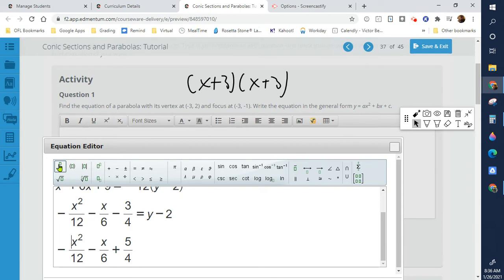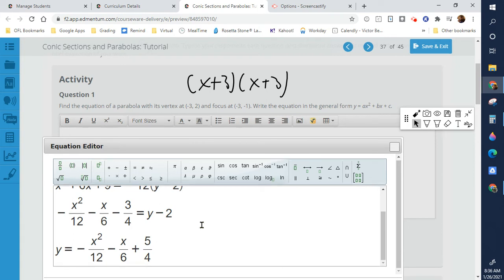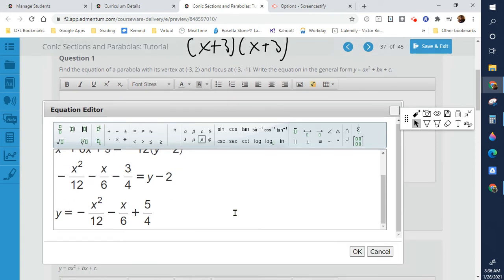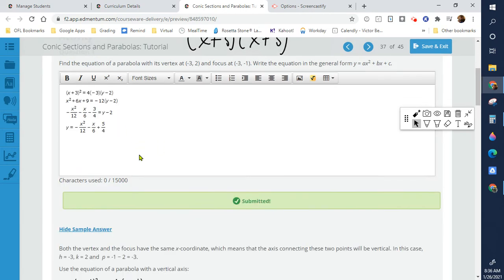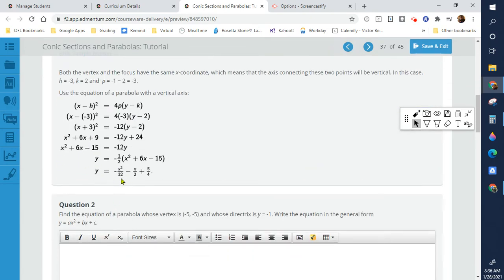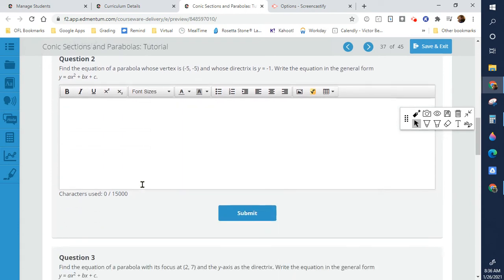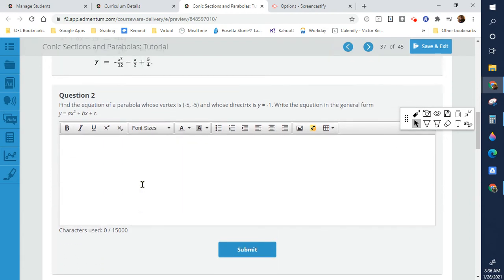So this makes sense for a few reasons. We know that it is an x squared. It was an upside down parabola, so that's why I know my leading coefficient should be negative. And I guess that's it. There's not much else to think about for this one. Let me hit that submit button, and there we go. All right, so let's get into our next question here.